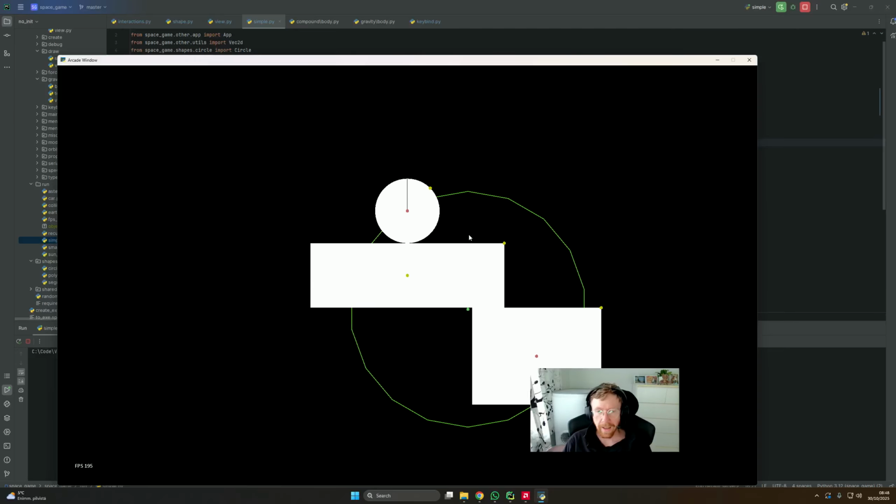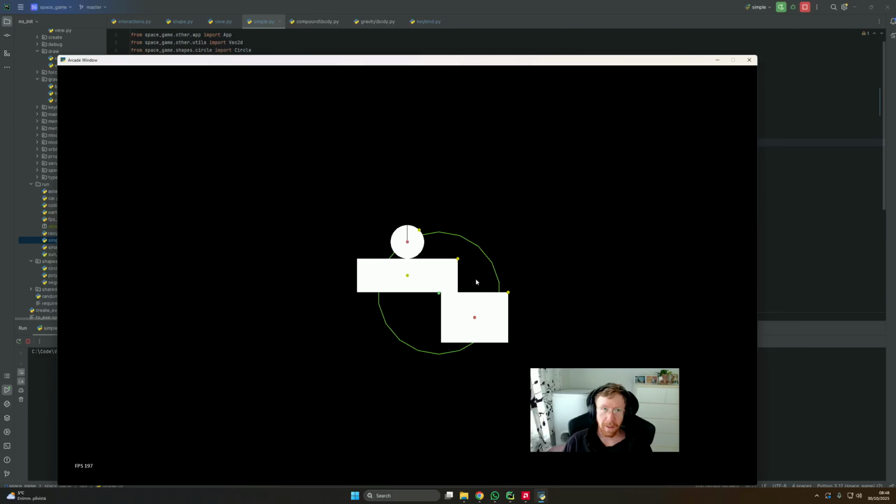All right, we got a compound shape here, and I've got some selection working. So we can now click, and then that selects all the shapes in that body. We can click again, and then we choose only that one, click that one again, and it's deselected, back to where we started. So let's go again, and then we click this one, and then we click this one instead, and then it changes. And then if you click the same one, it deselects. And same thing when you click outside, you can also cancel selection.